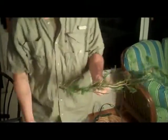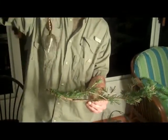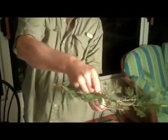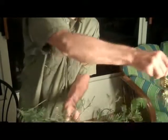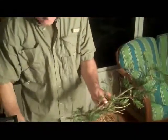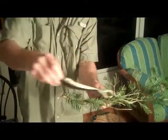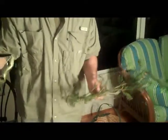We like to use this demonstration, and now I'm going to use something that doesn't have the weedless piece on it. This is an inline spinner, and as you can see, it gets hooked up as soon as you run it across the branch. So the frogs are definitely weedless. If you're going to be fishing any lakes with a lot of weeds or a lot of timber, you should have a couple of these in your tackle box.